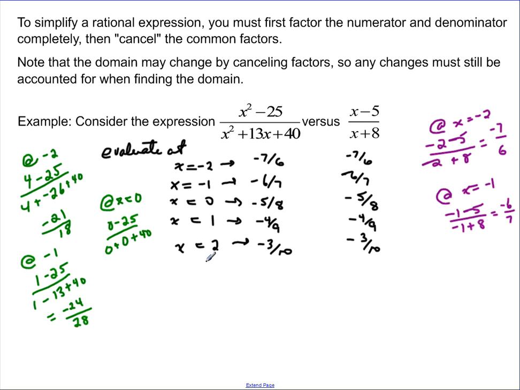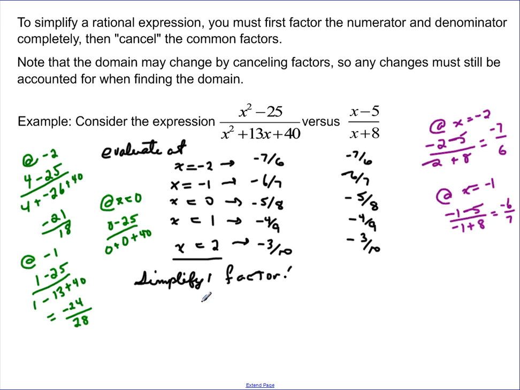This should point out one thing, and the main point is that it is the same function, with the exception of a single value. On the left-hand side, we have a trinomial that we can simplify, and we simplify by looking for common factors. In other words, if we're going to simplify this, we have to factor. That's always your first step when it comes to dealing with these trinomials. So we're going to factor.